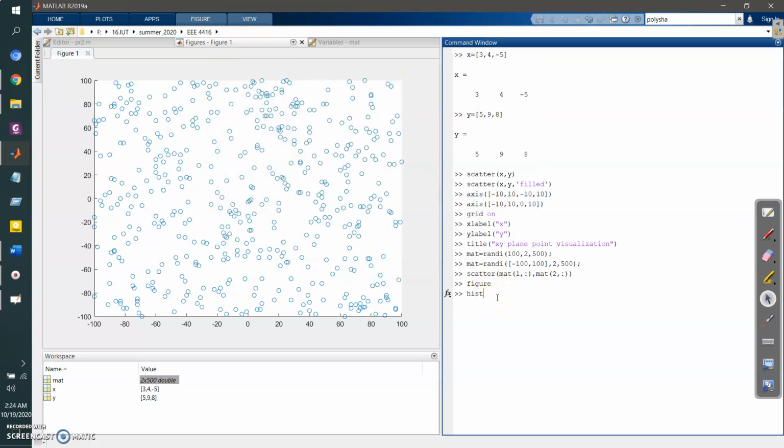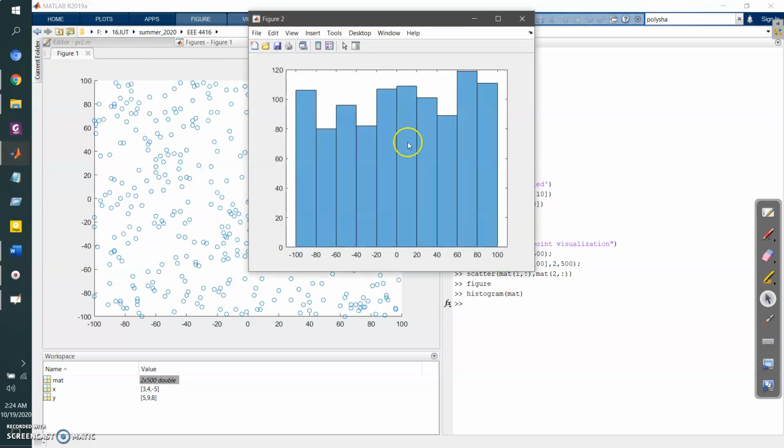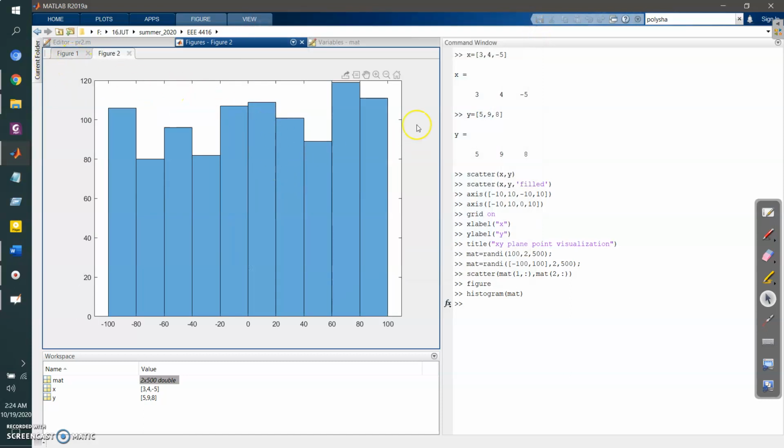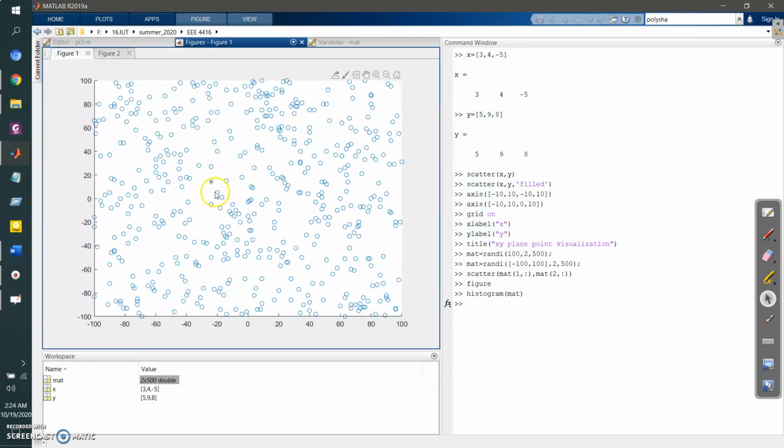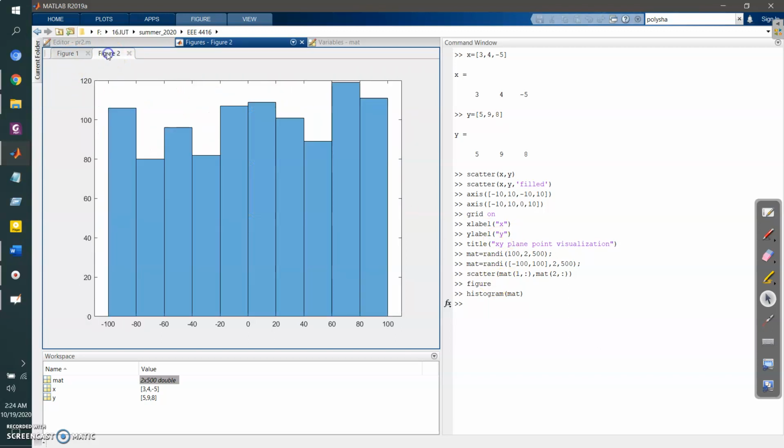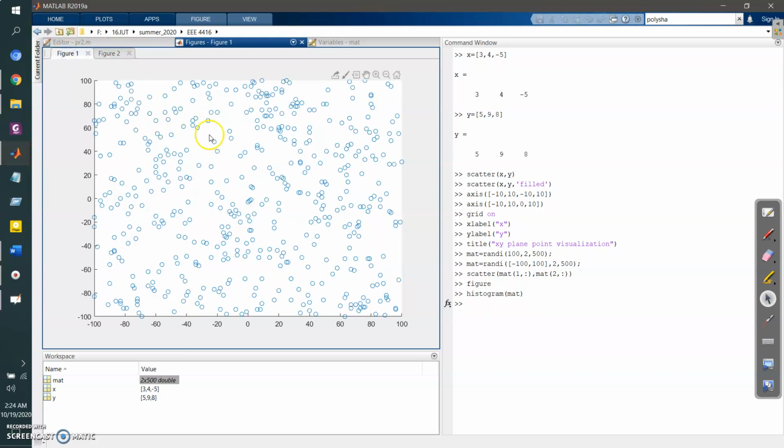Now let's plot our histogram on our original data. As you can see, this one is the histogram plot, and let's dock it. Now when I dock it, my figure 1 is still intact. It is already named figure 1, and our histogram is saved as figure 2. Now to compare between these two, it doesn't have a name, so it will make more sense if I give some label here.